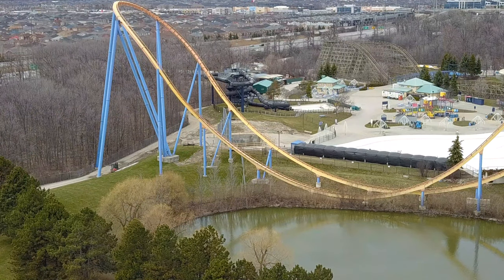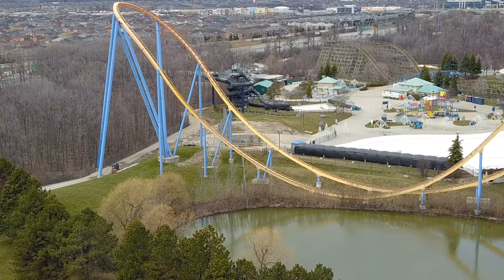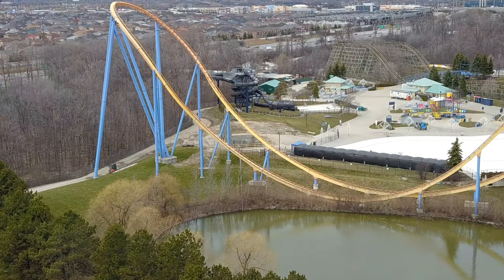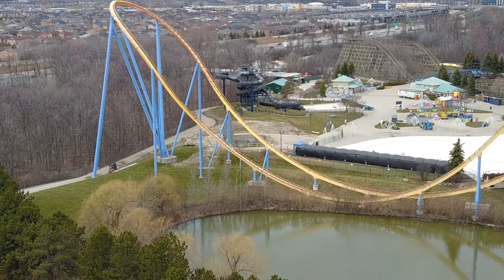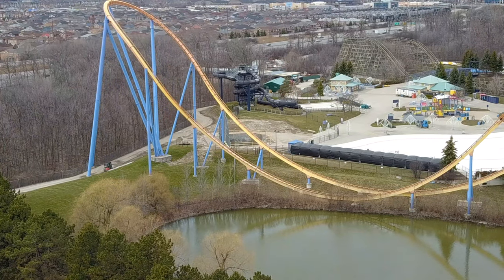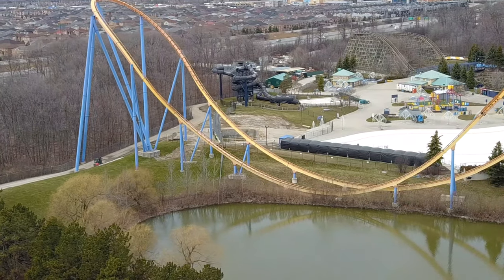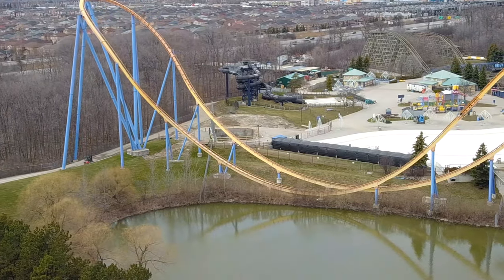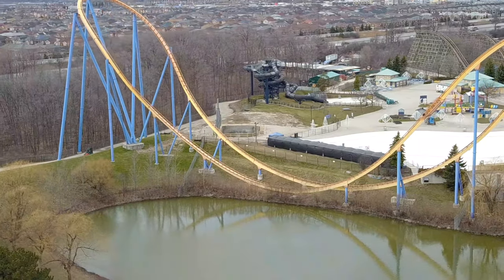The cement foundation behind the steel frame is there, and I guess that's going to be the staircase up for each platform that you'll jump off — it makes sense, I can picture exactly how it's going to look. They're also rebuilding the fence that's going to go around this attraction. There were no construction crews on site today. I'm not sure if current events are affecting that, or maybe they just take Fridays, Saturdays, and Sundays off since they're super ahead of schedule based on when the park is going to open.